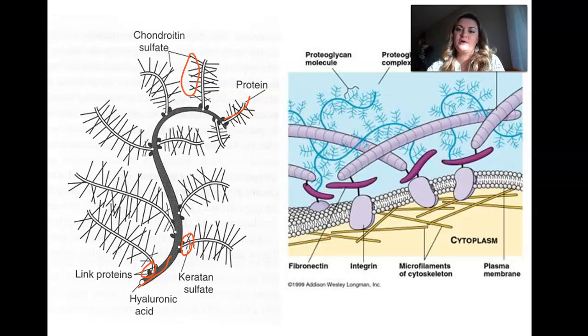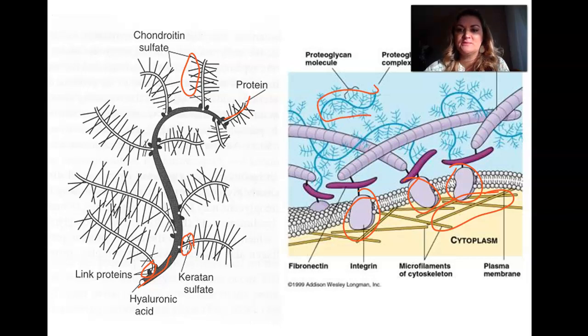Now, also looking over on the right-hand side of this picture, you see that you have your proteins that are going to be embedded throughout the cell membrane. So we see these different proteins here. You're going to see the microfilaments of the cytoskeleton, which help keep its shape and help keep the grounding of those filaments there. Coming off of the proteins, you're going to notice that you do have some proteoglycans. And so these are going to be here. They can help with things like cell recognition. You also see your collagen fibers. So these are going to be big structural fibers that you'll have there.